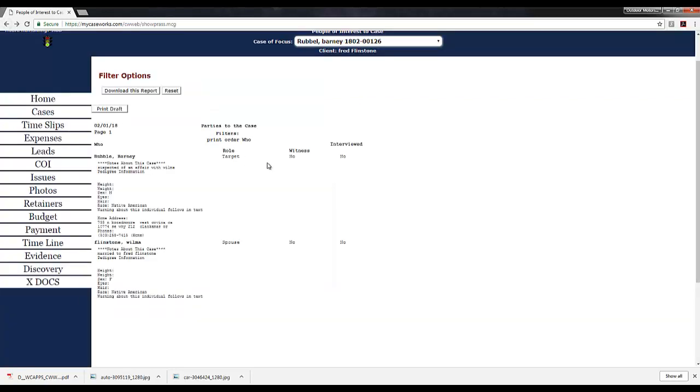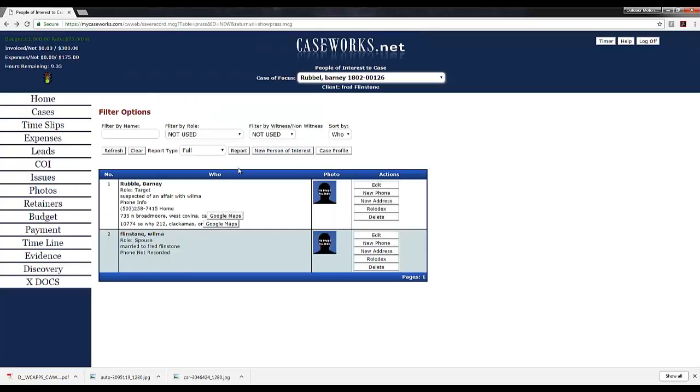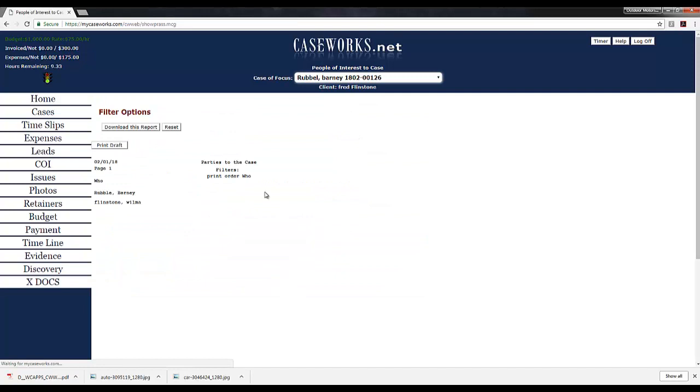Let's go and generate another report. Let's try minimal and see what that looks like. That's a different type of information, minimal information. Things in terms of if you're working a case and you have to produce a witness list to the other side, you're not going to provide all that pedigree information, just simple information, or whatever you want to do with it. So let's go back and try a different report.